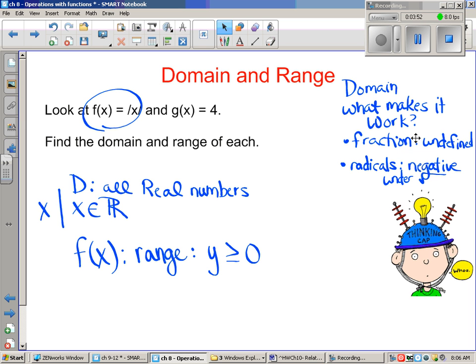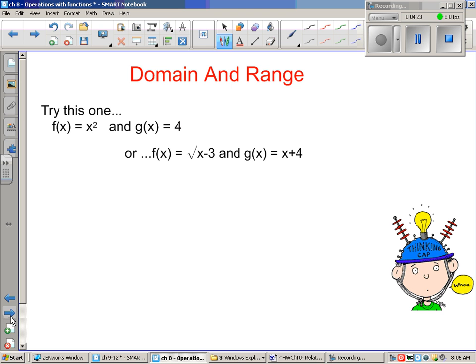What's the product that you're getting as you pump it out of that function? So similarly, let's look at g of x. If you think about g of x, I could put in all the positives, all the negatives, everything. And it doesn't matter what I put into it, what am I going to get out? Yep, I'm just going to get 4. So the range of this is y equals 4, and that's the only thing it can be. It's not that it can be less than, it's not going to be greater than, it's only going to generate 4.